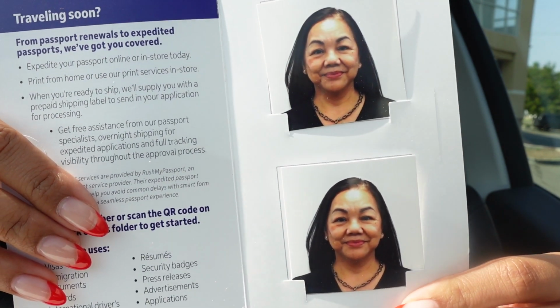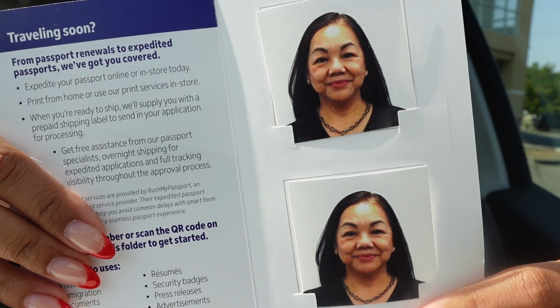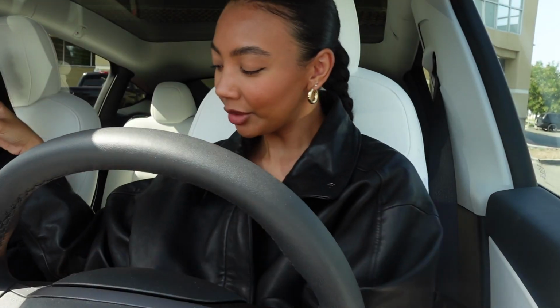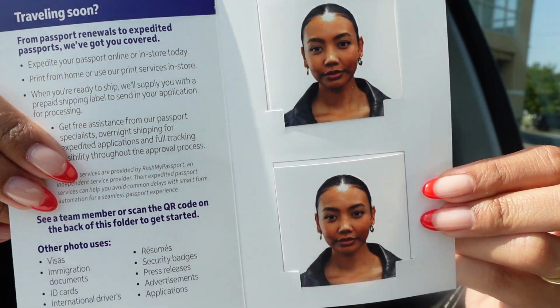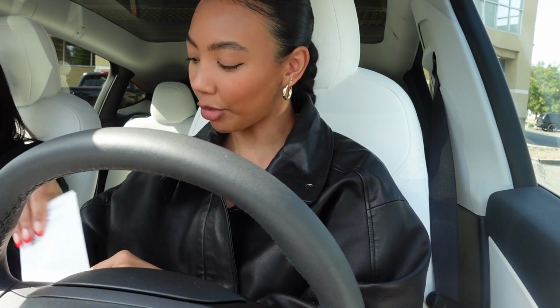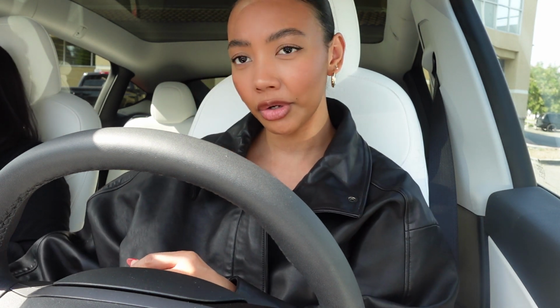I don't know if you can see that, but there's a big, gigantic circle of light in the middle of her forehead. Mine wasn't really that bad, but it was just not good lighting, you know what I'm saying? Like this is terrible. There's so many shadows. And, you know, when it comes to passports, you're gonna have this for 10 years, you know what I mean? So the photo better be good.